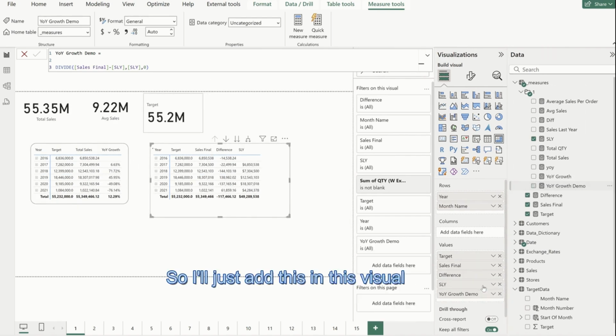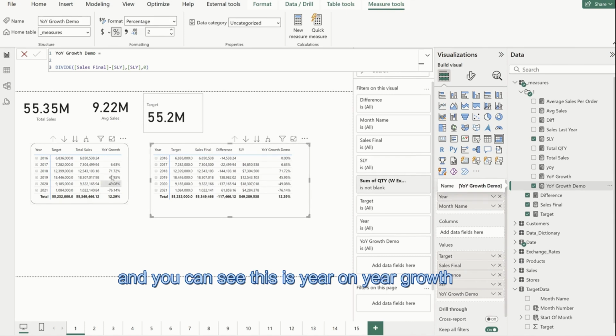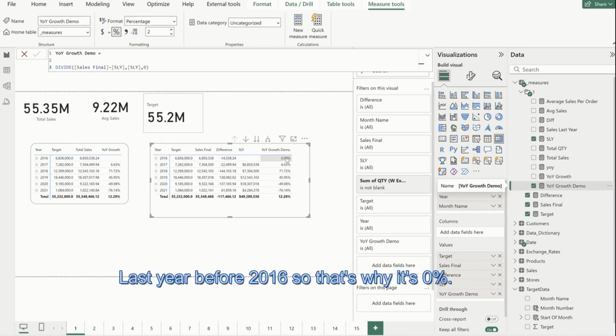So I'll just add this in this visual and make it a percentage from formatting, and you can see this is the year-on-year growth percentage. Now in case you want blank for the first year, because there is no last year before 2016, that's why it's 0%.